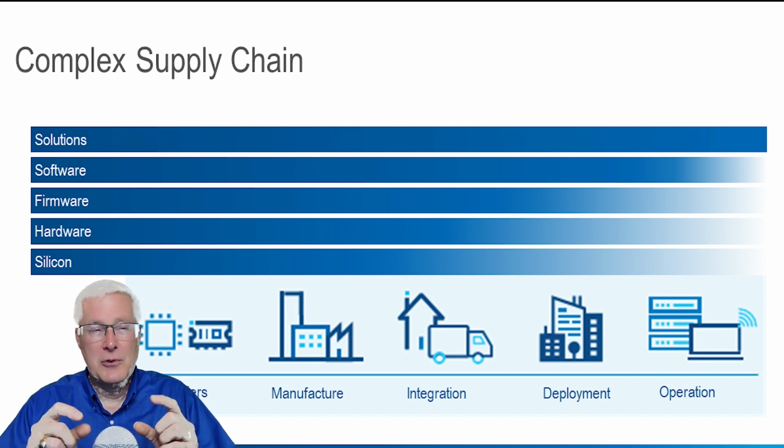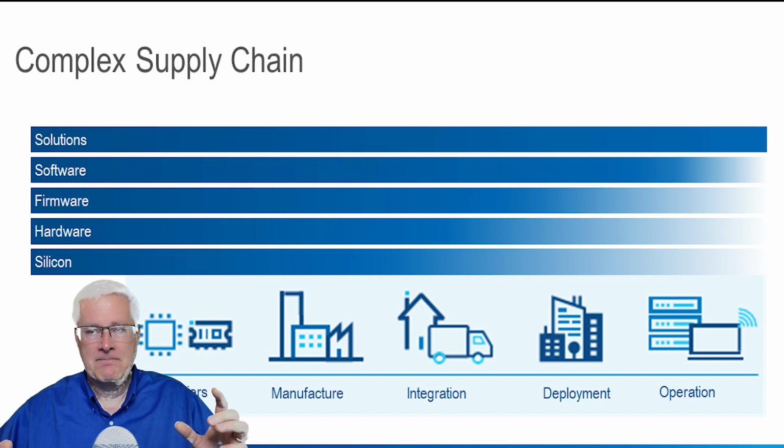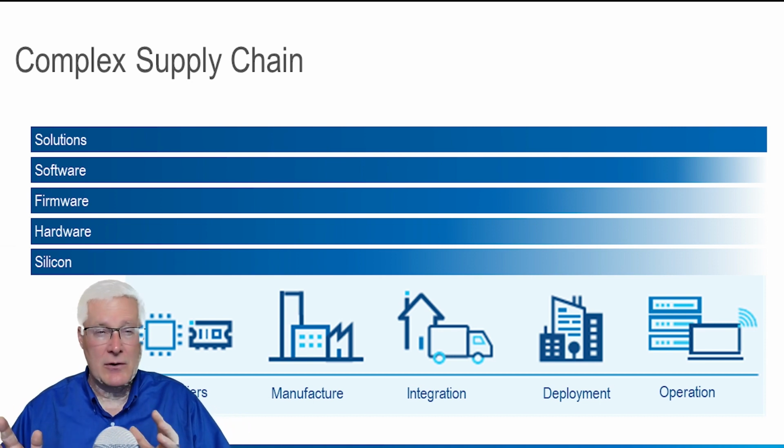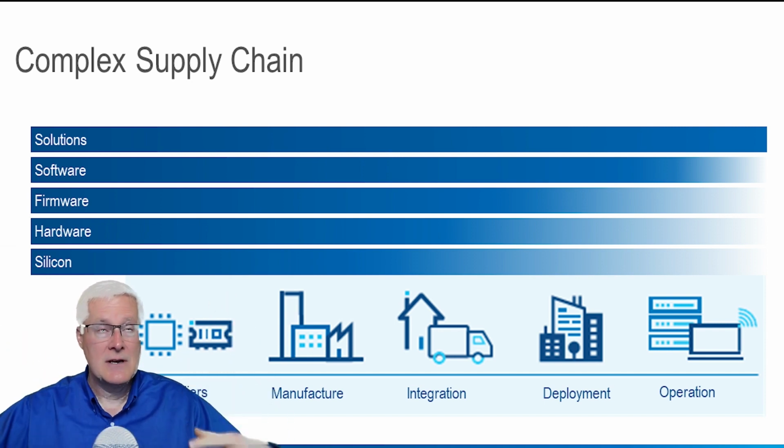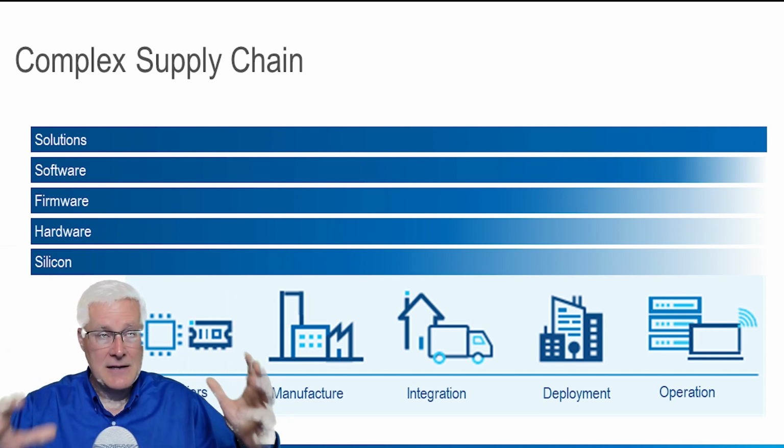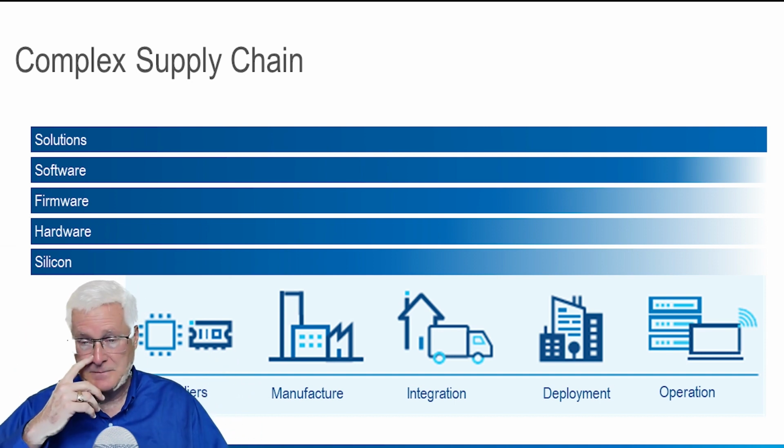and I look through its life cycle, which I could say almost on a vertical space, I've got suppliers of those. I have manufacturers. I have an integrator. I have deployment, and then I have operations. So that's kind of the life cycle of each one of those 5 levels in my solution chain.